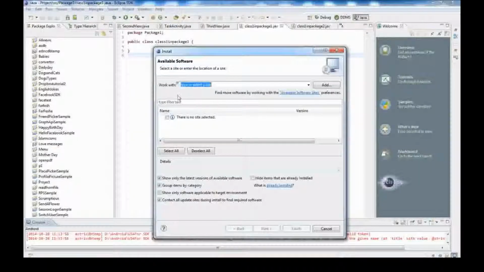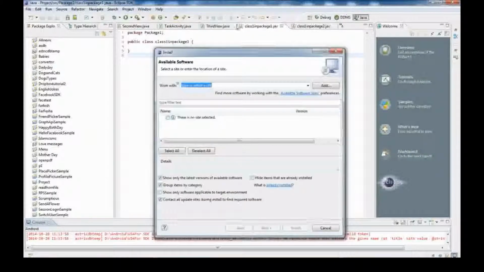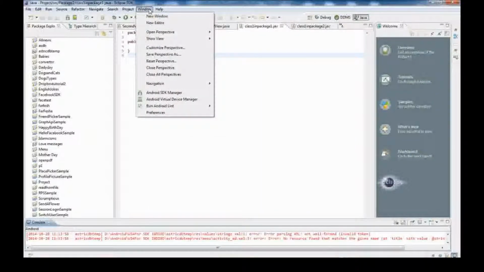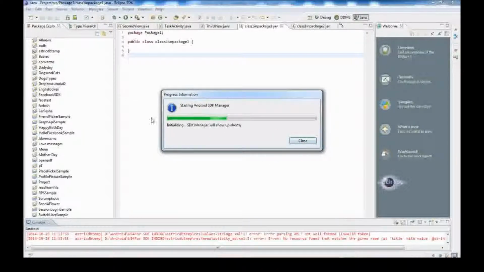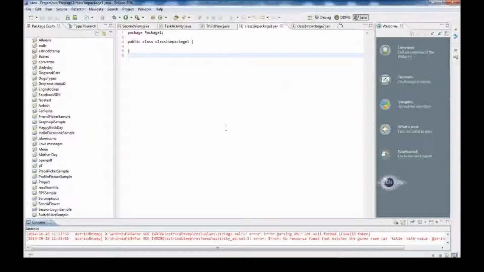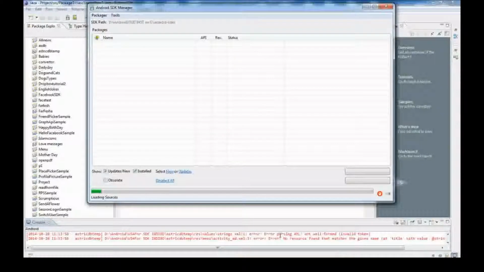All this you will work with from the Android itself. Okay, so from the Window menu, go to Android SDK manager. Okay, and start to check for updates, starting the Android SDK manager, and it will check the environment and the workspace and check what kinds of updates you need.